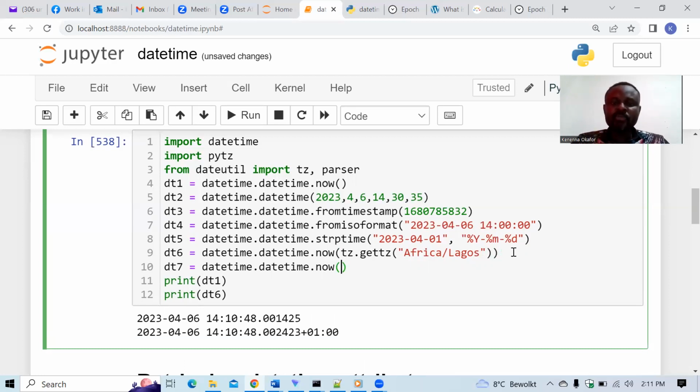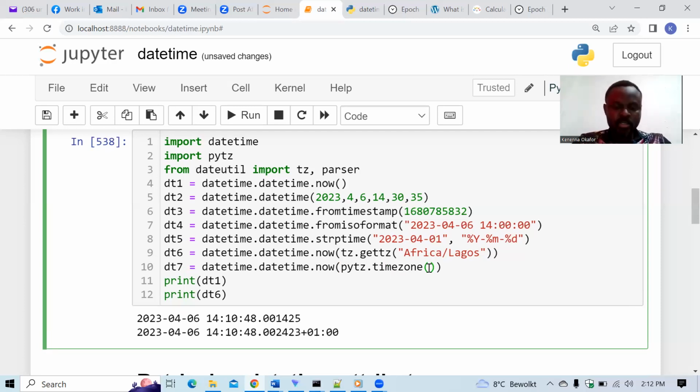Now, instead of using the dateutil module for this, I'm going to use pytz, and the timezone method, and then therein I can set the time zone.